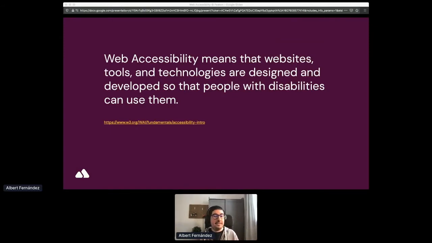And web accessibility is the same thing, just brought to the digital world. And one thing I want to mention is that when software is built using web accessibility and with this in mind, it benefits every user and not only the users that actually need those. For example, when I am in a crowded place and I have forgotten my headphones, I can watch a video using subtitles because it's a feature that could have initially been built to support people who are deaf, but now I can also benefit from that.